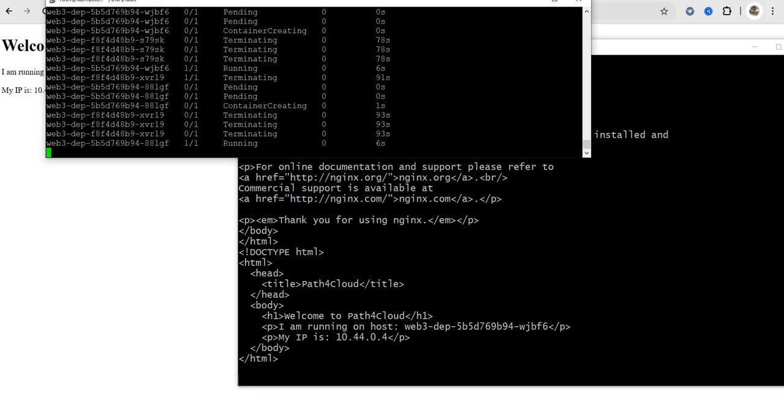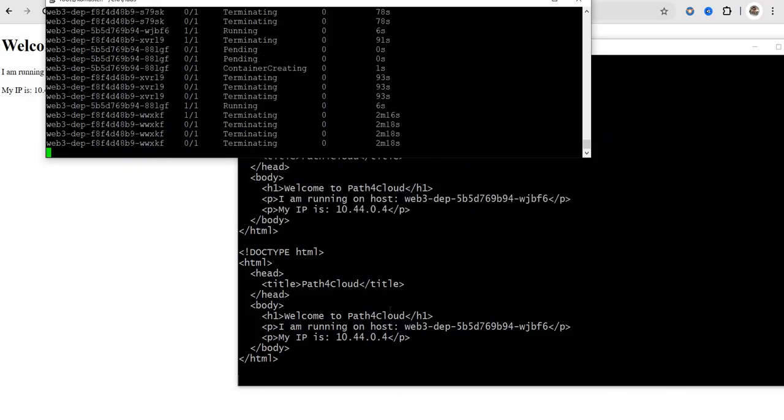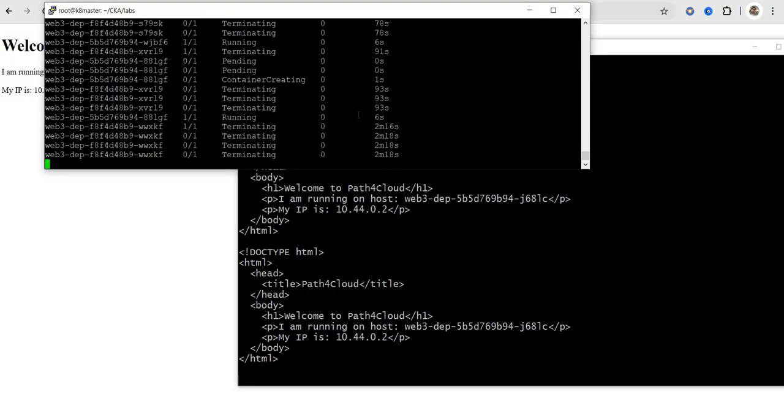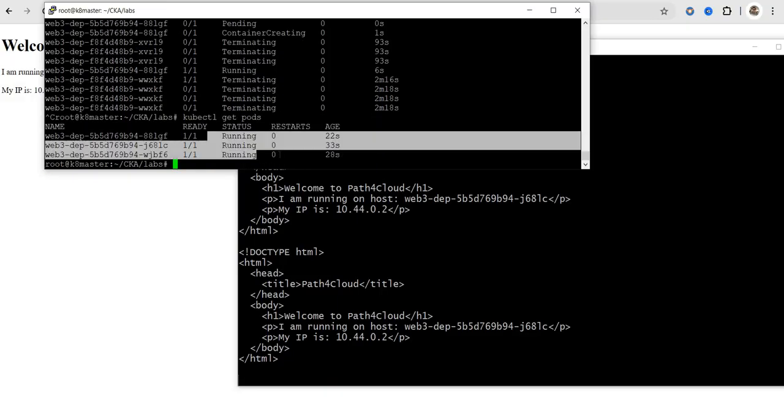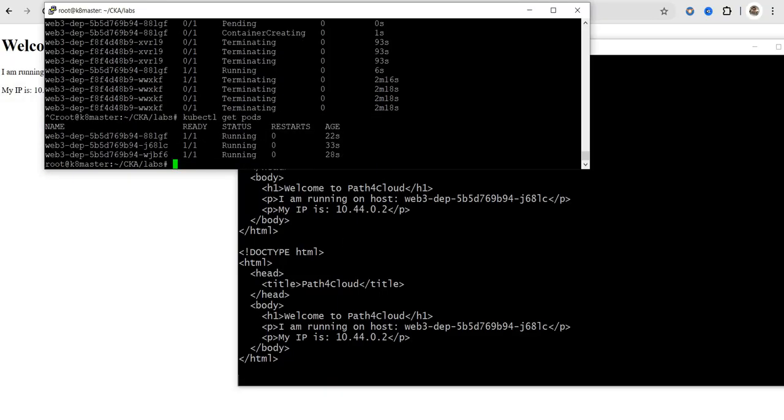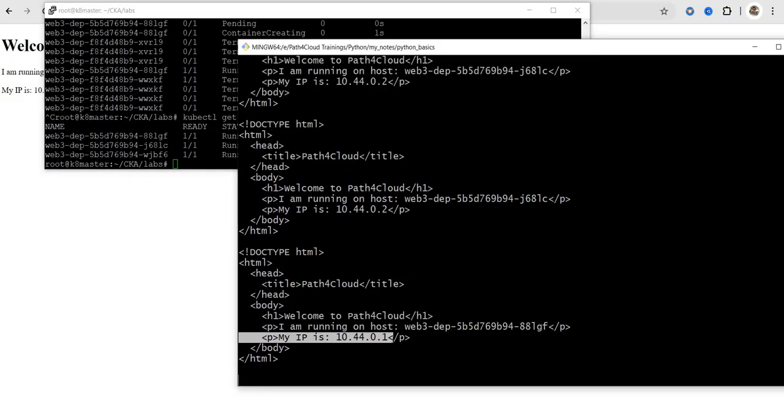The new connection will go to this one. You can see path for cloud and it is coming. So now we have completely rolled back to our previous version 1, because as of now I have only three pods running, and that pod is still pointing to this path for cloud only, right?